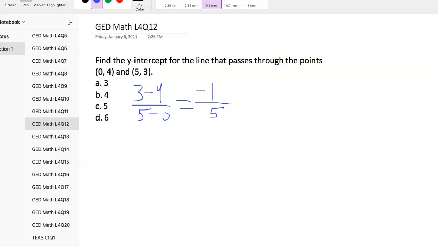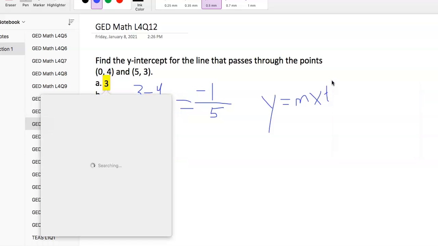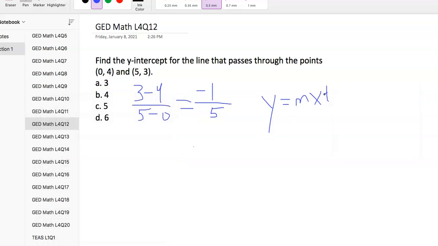Now that we know slope, we can go ahead and solve for y-intercept. So we need to next know this formula, y equals mx plus b. Y equals mx plus b. And then we plug in. Let's say we take this point right here, (0, 4). So 0 is x, y is 4. We start plugging in. 4 was the y, so you just plug in where we had y. I put 4. That's all we did there.